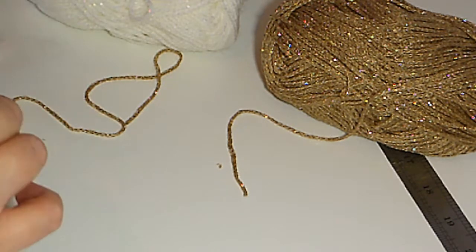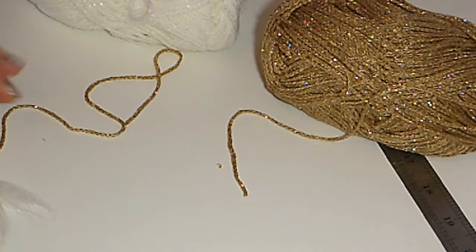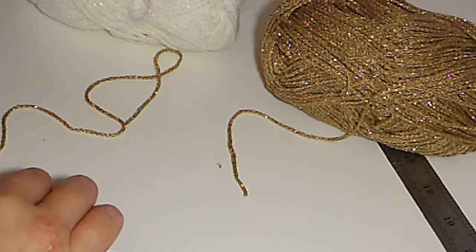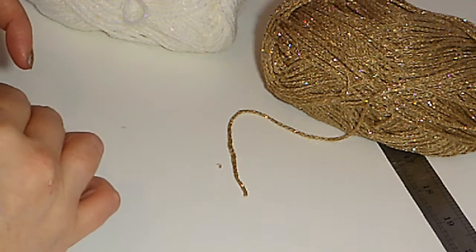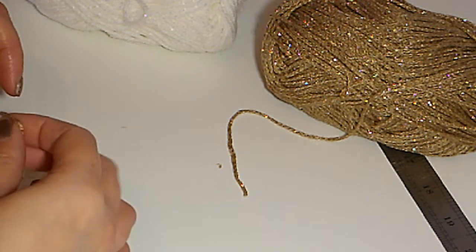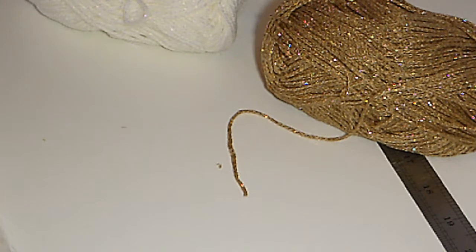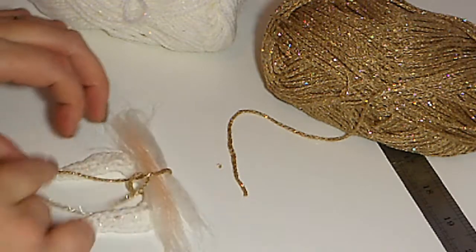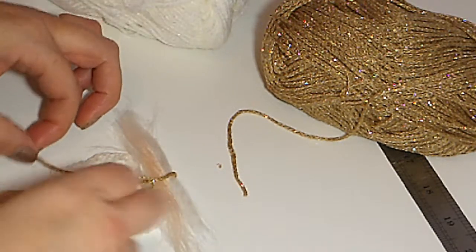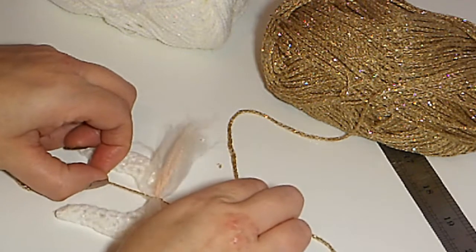And then I'm just going to attach. So place those where you want them, make sure they're at the right place, and I'm just going to tie this together basically. I'm actually going to cut this yarn, I don't need that amount right now. Swizzle that round and just pull. Before you pull it tight, oh, I don't think you can see what I'm doing, can you? Sorry. Before you pull it tight, just make sure that your feathers are in the right position where you want them to be. So I'm just going to pull and pull and pull that tight.